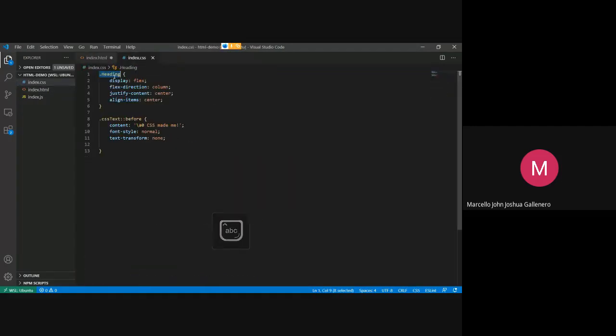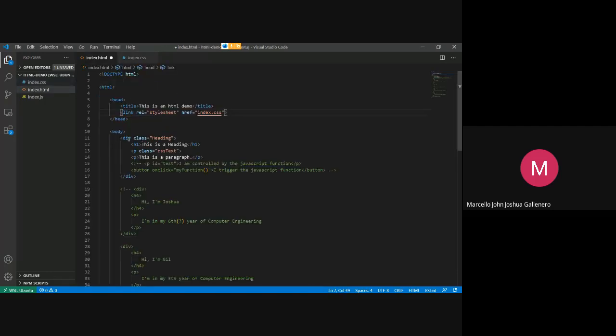Just to review, itong dot heading, this is the convention to make a CSS class. So, ikaw bahala anong pangalan mo dyan. If meron kayong experience making classes sa C# or sa mga classes niyo, it's the same thing. Basically, nag-instantiate ka ng heading na class with these styling na attributes to apply to a HTML element. So this is an HTML element, this is an HTML element, so on and so forth. Lahat nasa loob ng body mo HTML elements.